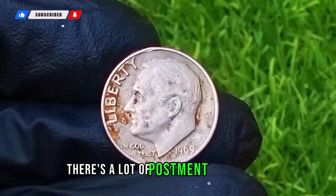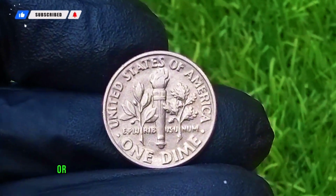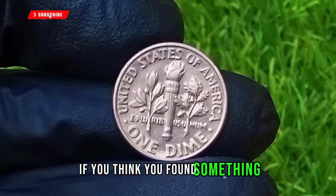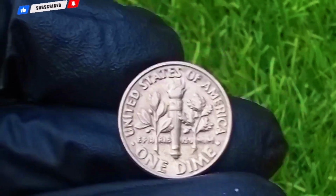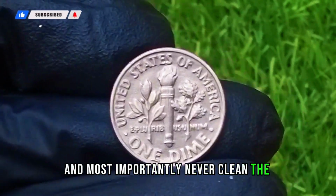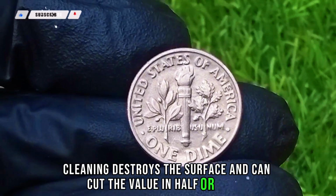There's a lot of post-mint damage out there, things like scratches, dings, environmental damage, or oddware that might look like an error but aren't. If you think you've found something interesting, do your homework. Compare it to known varieties online. Use a magnifier and good lighting. And most importantly, never clean the coin. Cleaning destroys the surface and can cut the value in half, or worse.